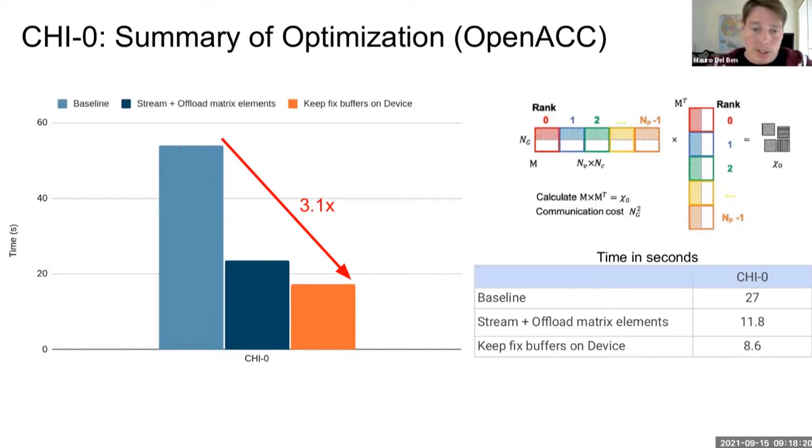The first one is to introduce the stream and also offload all the matrix elements to the device. So we don't have this continued memcopy from host to the device, but a simple large memcopy at the very beginning and just extracting the data after the ZGEMM. The advantage of this kind of implementation is that using streams, you can effectively overlap the MPI communication on the host with the ZGEMM execution on the device.